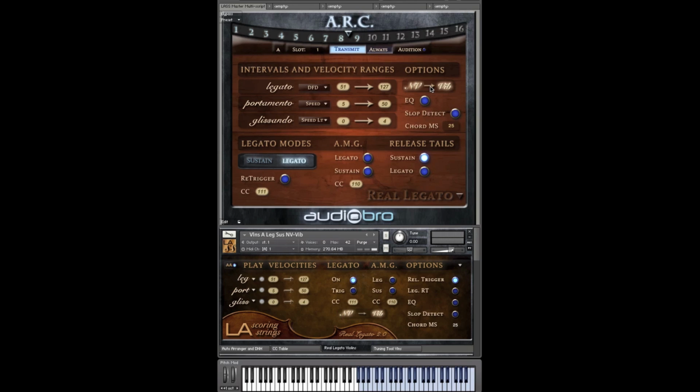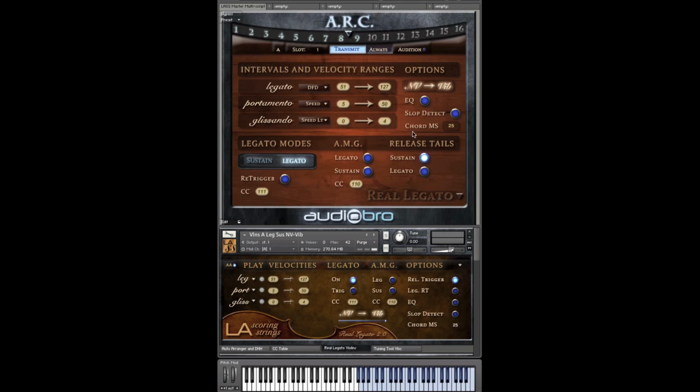But in real time, you can turn them on and off to save you polyphony. Now, these other controls here are basically like what you see on your patches, except they're maybe a little differently positioned. But if I click, for example, on the cue, it turns it on. If I click on it again, it turns it off. Same for the slop detect, and you can see below, if I turn the slop detect on, it turns on. If I turn it off, it turns off.